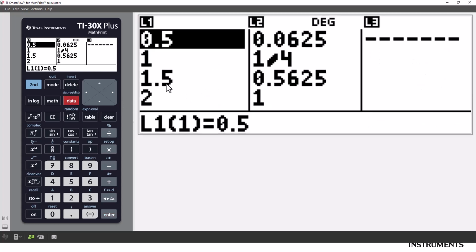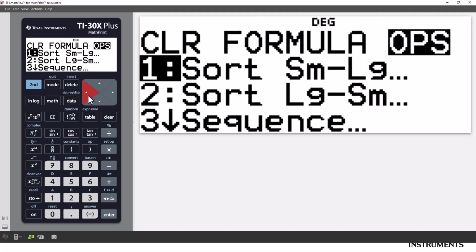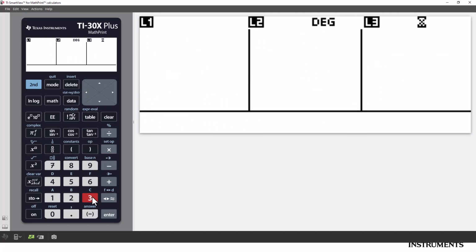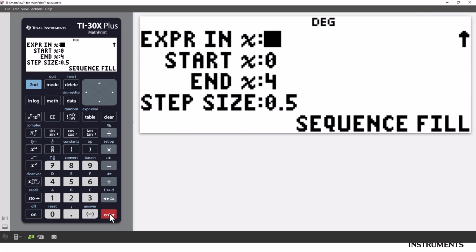So I want to change the step size here, let's say to 0.1. That's a lot of rectangles. That's like 40 rectangles that we're doing, but the calculator is going to do it pretty quickly. Now, remembering I went data, I go across to generate a sequence, and in this case, I'm going to store the sequence in list 1. I'm still using the same sort of formula, but this time I'm doing a step size of 0.1.